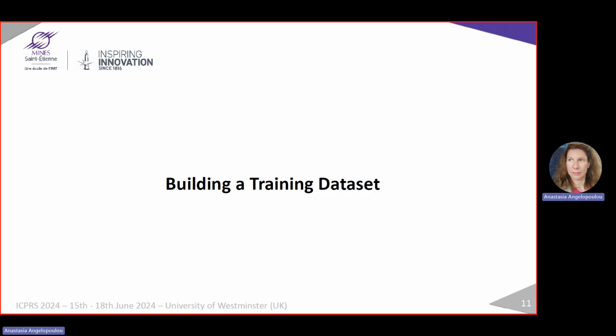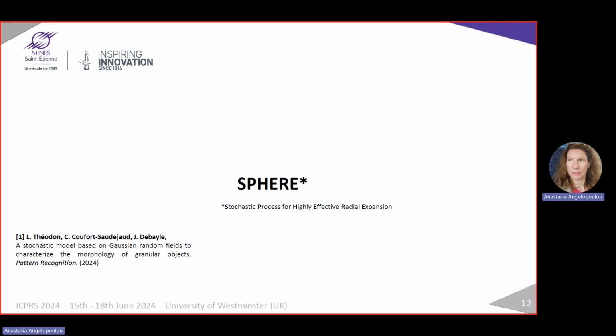So first, building a training dataset. As I said, when we think about segmentation models, there are a lot of models: the Mask R-CNN architecture, we can also use YOLO, there is SAM, which I will talk about a little later on. But again, they are usually pre-trained on the ImageNet or COCO dataset and so on. So we needed to create a dataset that is representative of the real data.